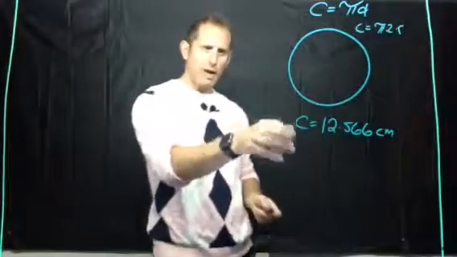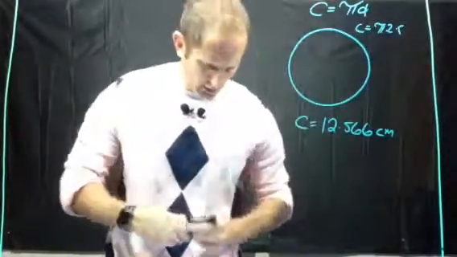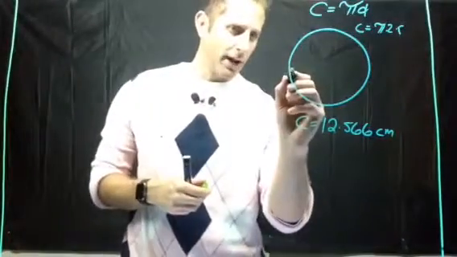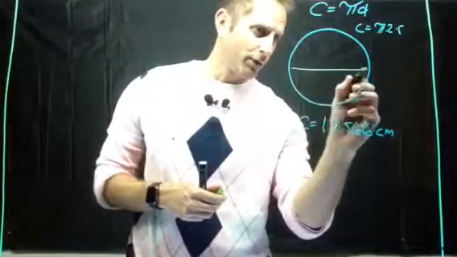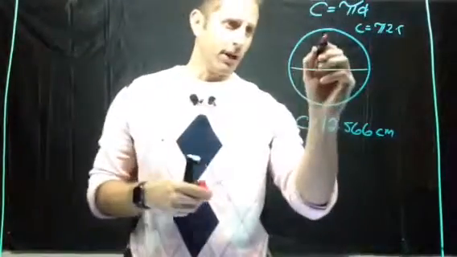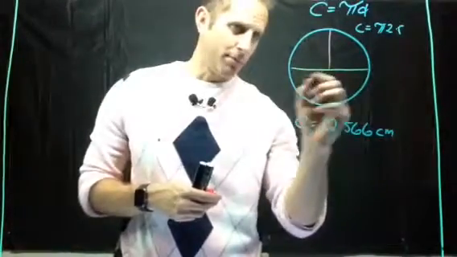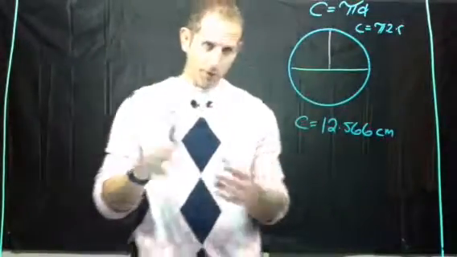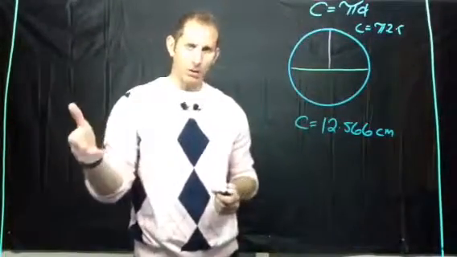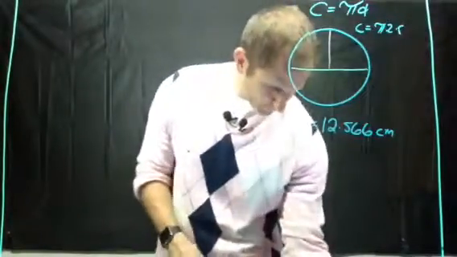But what happens when we already have this and we're trying to find the diameter across, or we're trying to find the radius? So we know that diameter is the line that goes all the way through center, and we know that radius is half of diameter. So radius would be about there, anywhere on the circle that meets up with center. So the purpose of the video is to show you, while we have circumference, how to work backwards in order to figure this out. Okay, so let's take a look here.